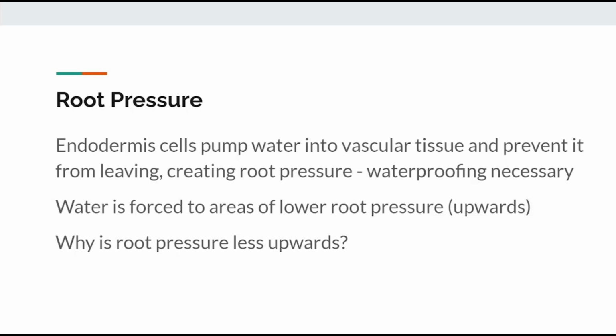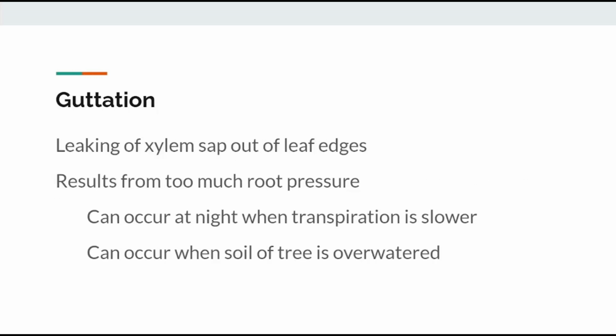Root pressure is one of the factors that allow xylem to transport water upwards without using energy, in addition to the cohesion tension theory mentioned in the leaf lecture. Root pressure is maintained by older endodermis becoming almost completely waterproof, with the exception of passage cells as described above. A phenomenon called guttation can occur when there is not enough relief of root pressure. For example, during the night, the rate of transpiration is lower and photosynthesis is not occurring from lack of sunlight, so less water is being used up.